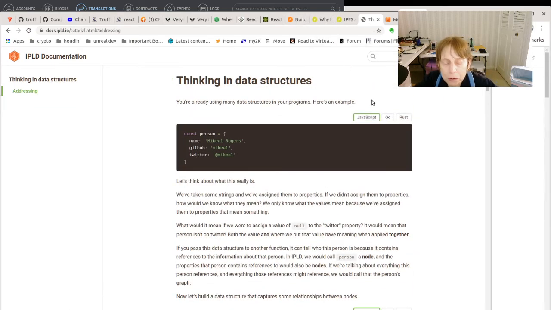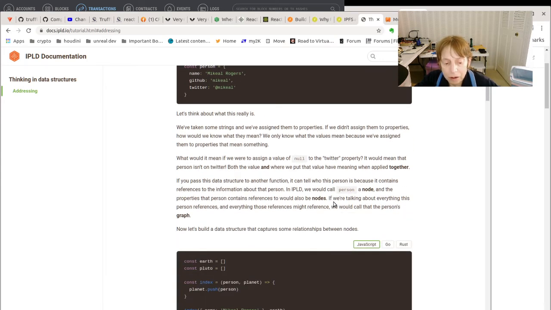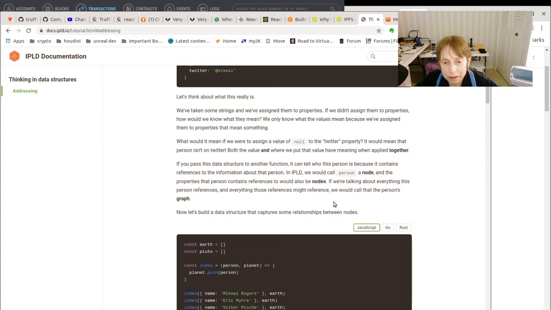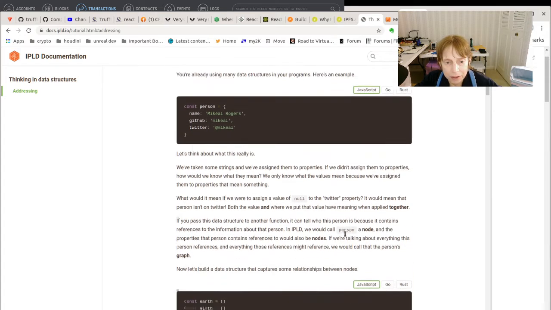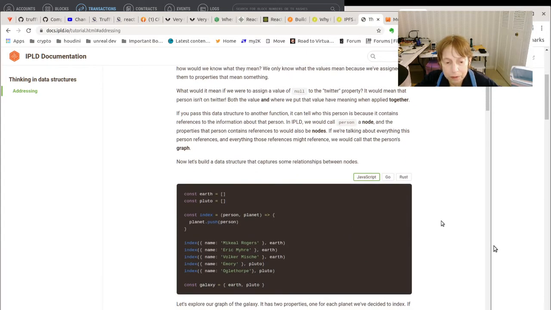So you have data structures, and let's say a typical person: their name, their GitHub, and their Twitter. And this looks like something you can see in any programming language. And now you want to relate this fellow with other people. So this is cool, this is how you're defining it.